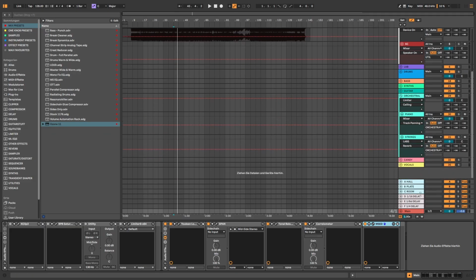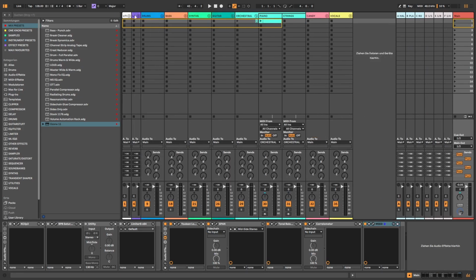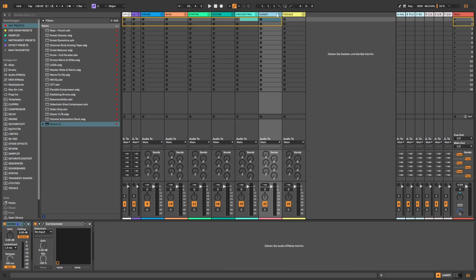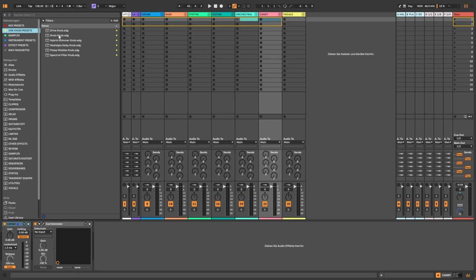So this is the template, but I think I will also add a tiny little bonus section where I will show you what else I have happening here. In the collections, the first thing I have is mix presets, which are just, as the name suggests, my mix presets. For instance, this brake cleaner or the volume automation rack, I have them all in here. Not all of them are ones I made myself. Some are pre-made by Ableton, or I got them somewhere else, but most of them are my own. Then I have the one knob presets, which, as you might have guessed, are used with one knob.